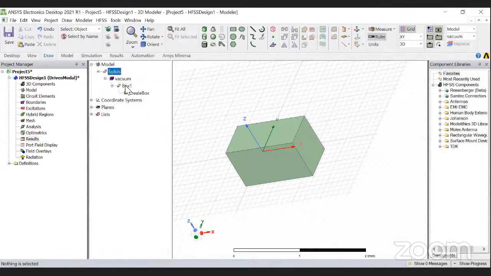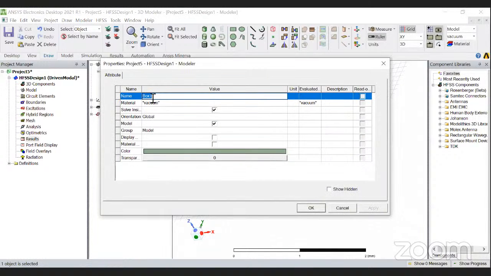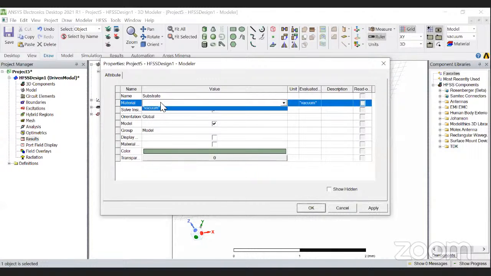This box is converted into a particular material characteristic. We double click on the box and get a modular window. In this window we change the name from Box1 to substrate, and we select a material. A lot of materials are there, and we analyzed that yesterday.